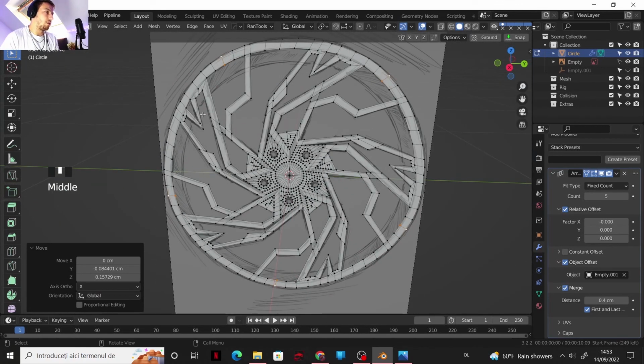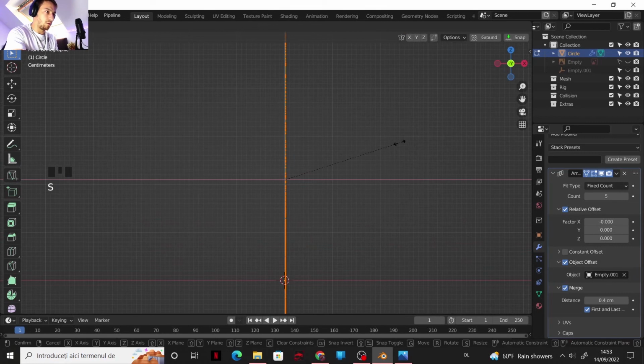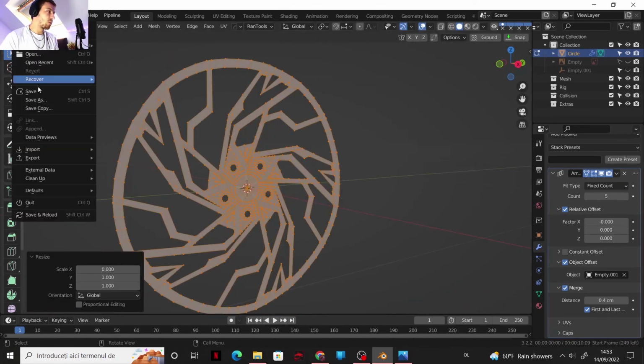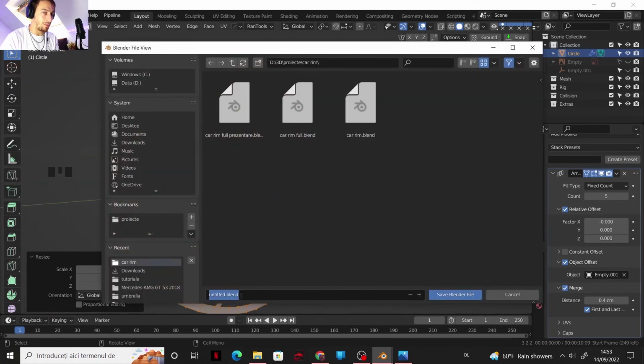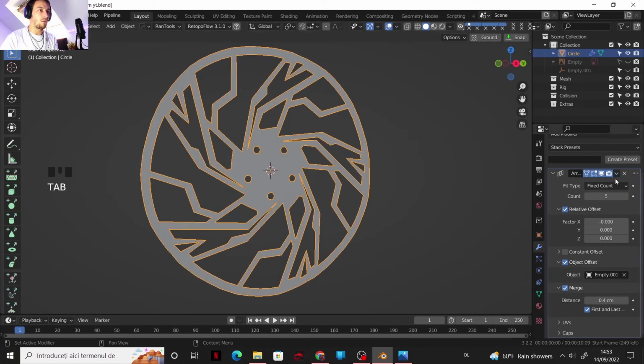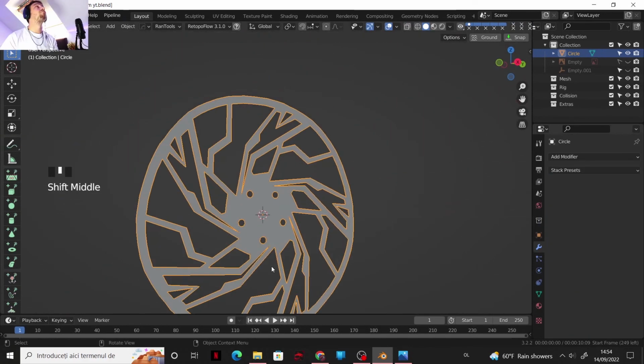We are gonna need to bring some depth into the rim. Let me take a look. So I make sure everything is flat, and first off, I'm gonna save, because you never know when Blender crashes. And now I can get out of edit mode and apply. So most of the layout is done.